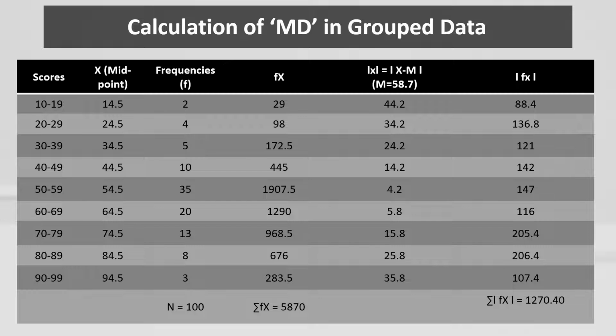So, 30 plus 22 plus 15. When I add all the 10 scores, I got 140, and I have to divide it by the total number of cases, that is n. So that is 140 upon 10, that is 14. So 14 is the mean. Next, let us focus on how to calculate the deviation. You see, this has been explained beautifully on your screen. Calculation of x means your deviation, calculation of deviation in ungrouped data for calculating mean deviation.